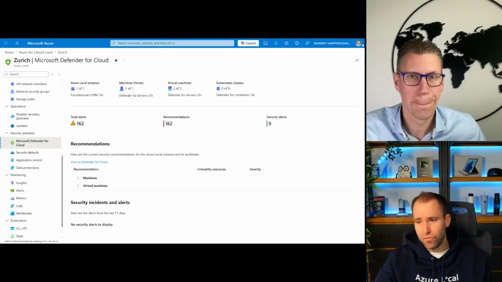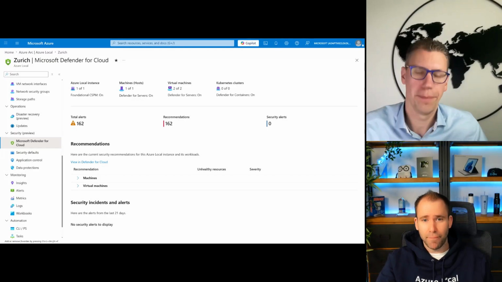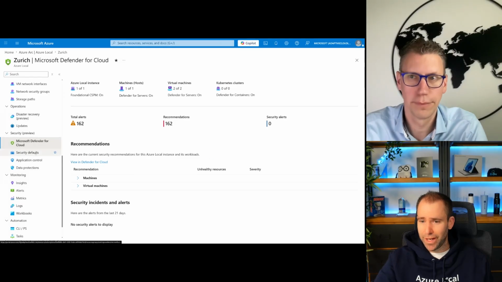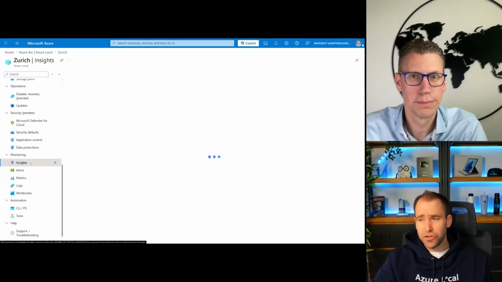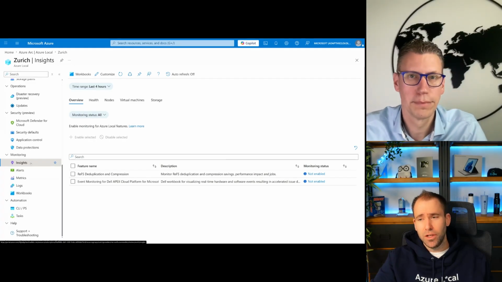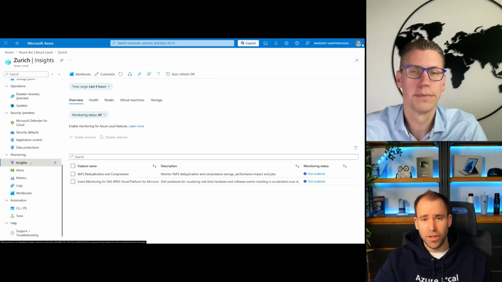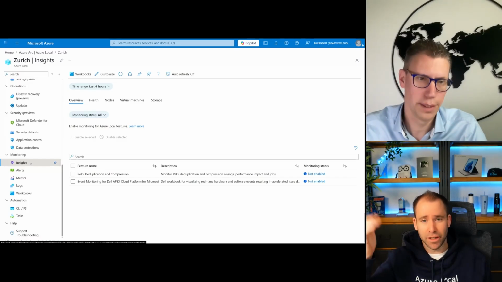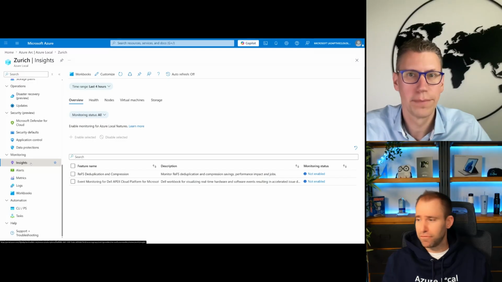And so far, what we do with customers who are currently deploying, they would basically use some third-party tooling which can run fully disconnected, right? As you know, Defender is really about connected. I also have, by the way, scenarios where customers say, hey, we're going to deploy disconnected for the Azure Local infrastructure, but we do, for example, still use Defender on top of the workload VMs and Kubernetes clusters. So that is still something you could do. And then they can use it until they need to be completely disconnected, right? They could leave that running. So that's also something I've talked with customers about. So there are different options of doing that.